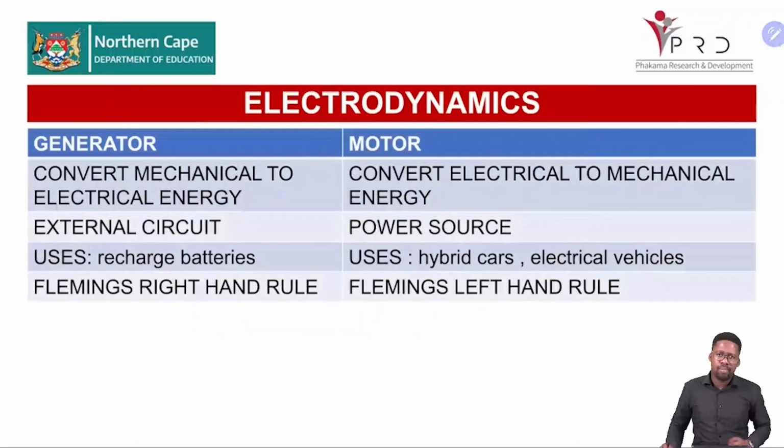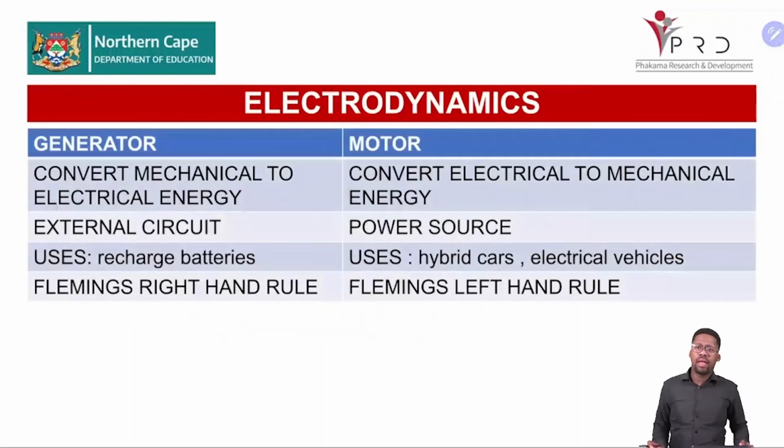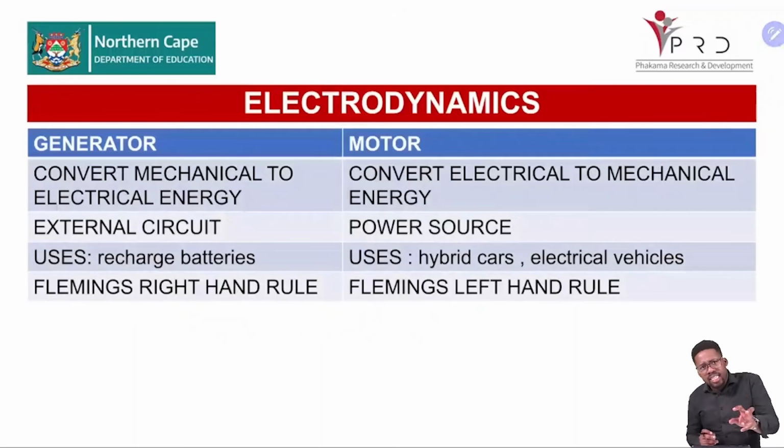A generator. When we talk about a generator, we are saying the energy conversion. Remember the exam guideline says you'll be required to state the energy conversion. So a generator converts mechanical energy, that rotation, into electrical energy. Then you know the motor is the opposite. So when we compare, that's what we must look at. Another thing that we must look at in the exam is, how do we identify a generator? How do we identify a motor?